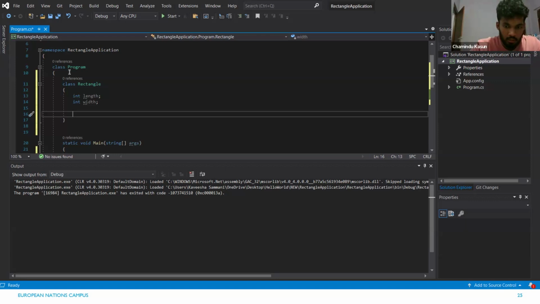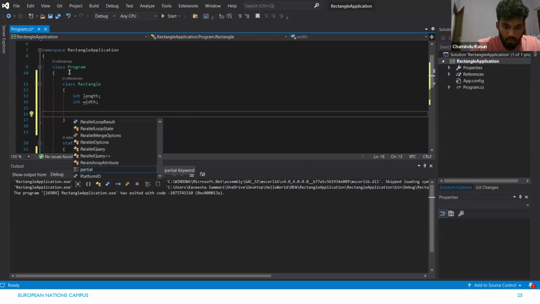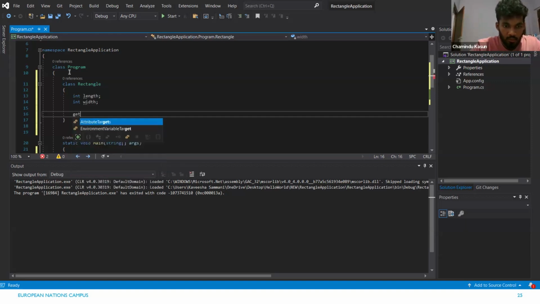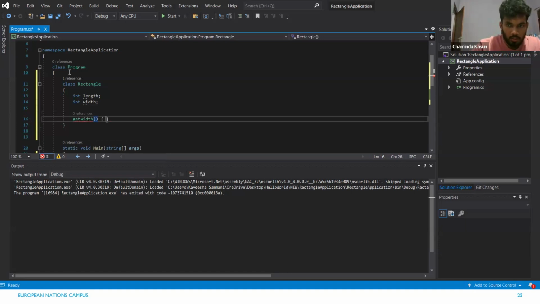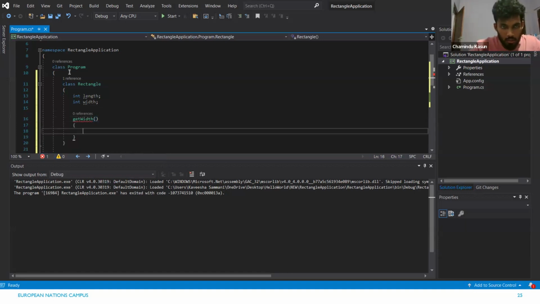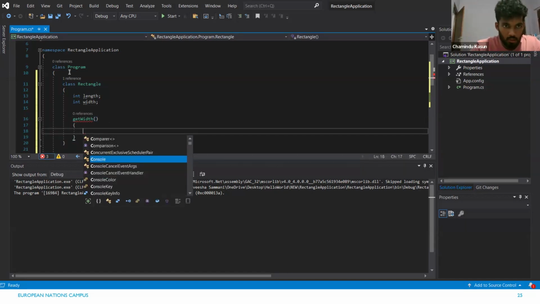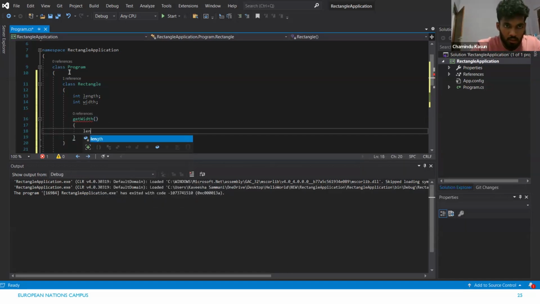So let's say I want to get the width, length multiplied by width.